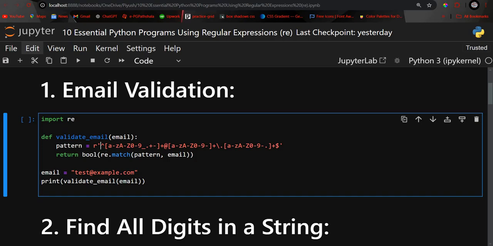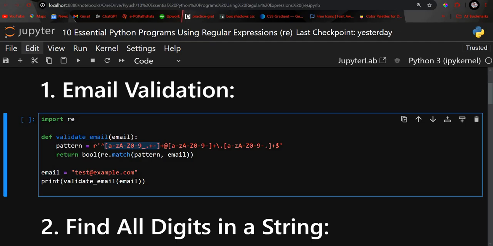So based on that, as we know this is a normal expression of an email, we are specifying a caret symbol. This caret symbol specifies that the expression should start with this particular character class, meaning the beginning of the expression should be this. Now what is this? The marked characters are starting with a square bracket and ending with a square bracket. These are called a character class. Whenever you put anything inside square brackets, it becomes a character class, meaning any one of these will be there.